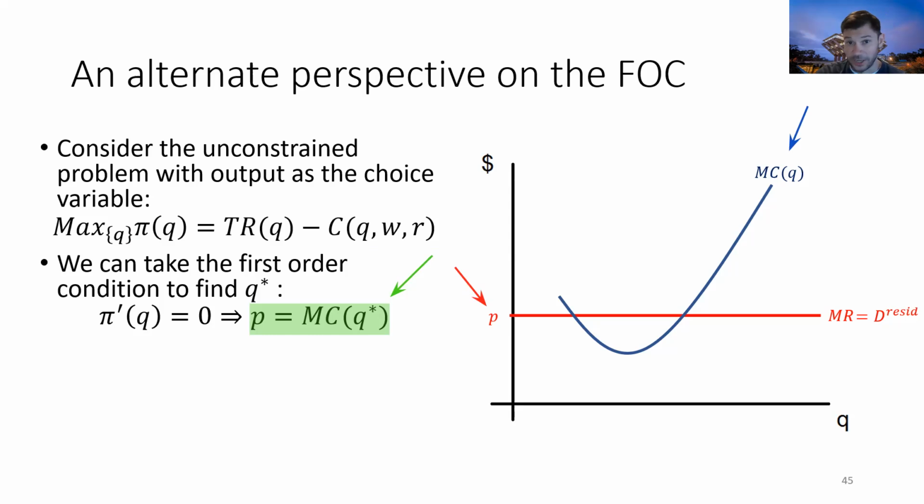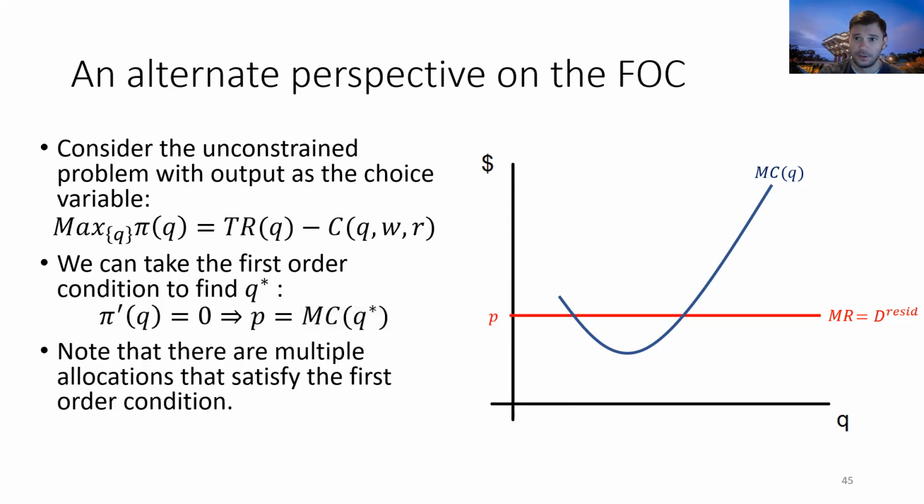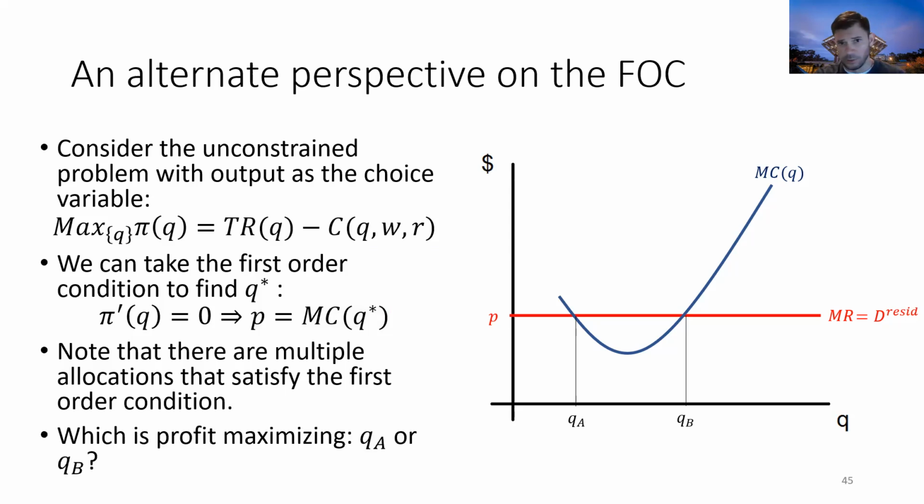Yeah, so I see a lot of folks are saying, oh, that being the case, it looks like there are multiple solutions to the first order condition. Multiple solutions. There's this allocation here, QA, and there's this allocation here, QB. And we've seen a similar idea in the last segment when we had the problem oriented with respect to the choice of labor. Okay, so this raises an important question: if we have multiple solutions to a first order condition, which of those solutions is the right one? Which of these is profit maximizing for us?